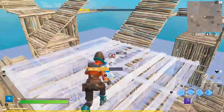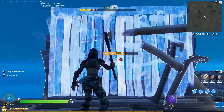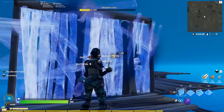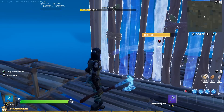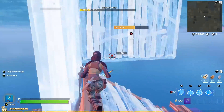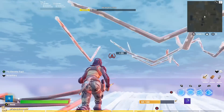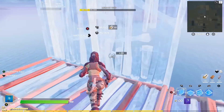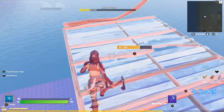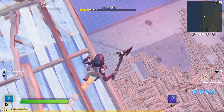At my number two spot I had to give it to Zady. I feel like the jungle edit style for Zady doesn't get enough love — someone in the jungle would use this type of pickaxe. This edit style with Zady is obviously the best with the Leviathan Axe. Zady is a pretty popular skin, but this edit style is one of the most underrated in the game, so go try it out.